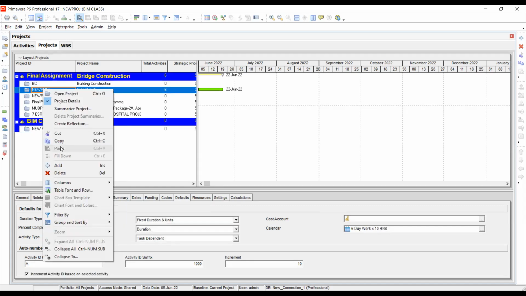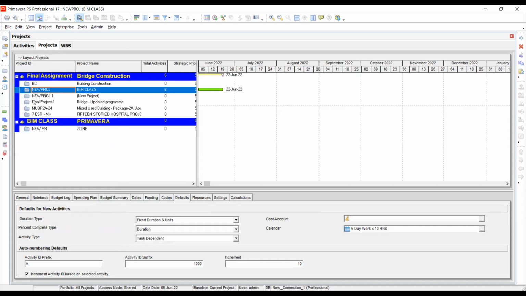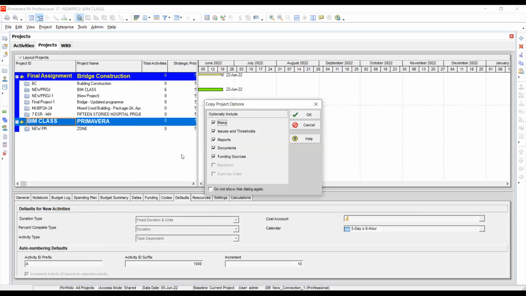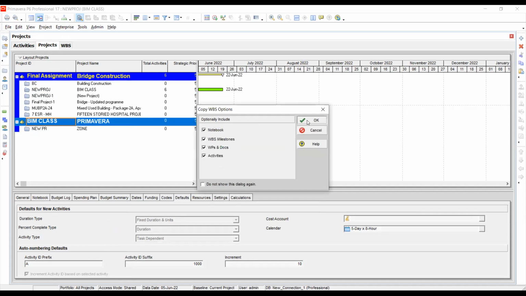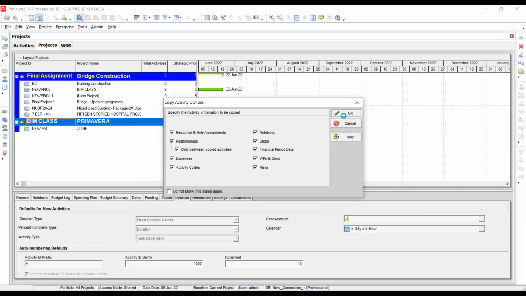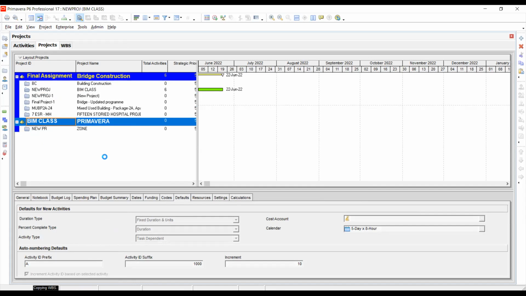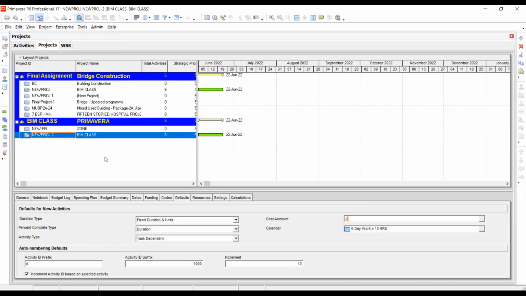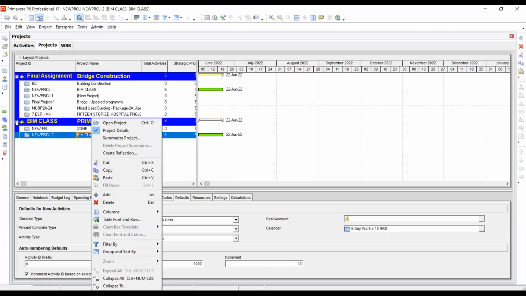I copy all these activities, then go to this BIM class and paste them here. It will ask what things we have to copy and paste. Then automatically these activities are now in here.